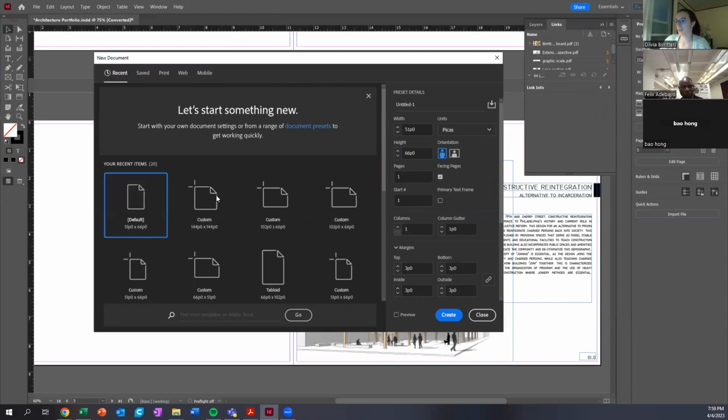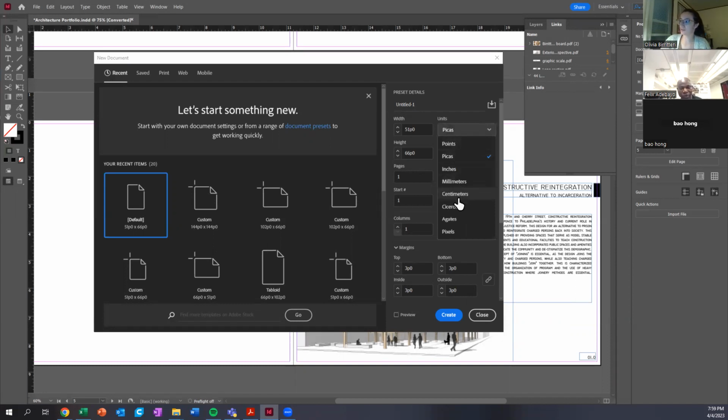And there's a couple things to go over here. So on the right here, we have our basic presets. Right now, our units are in picas, and picas are essentially pixels.